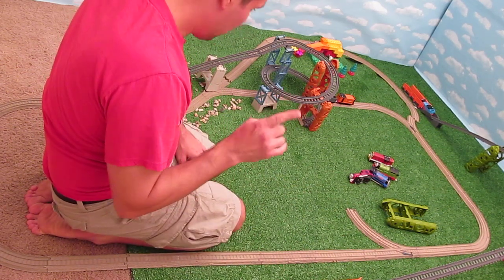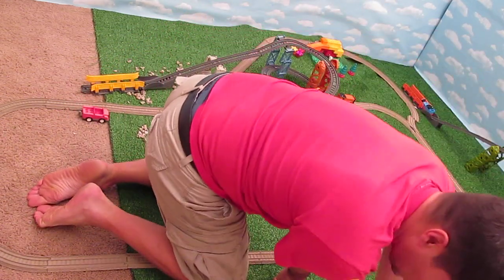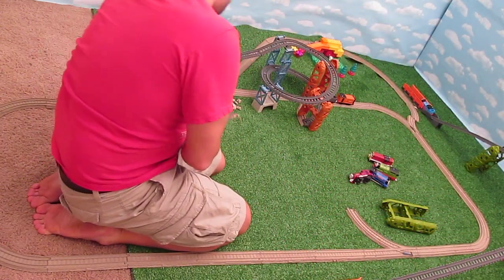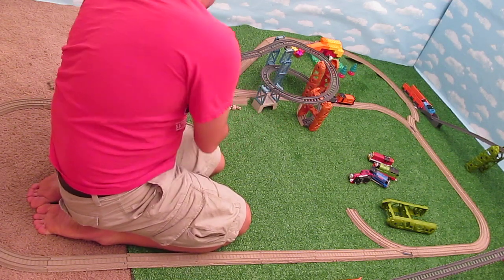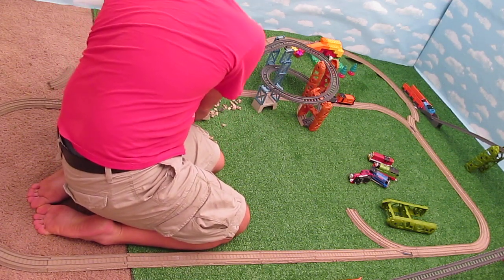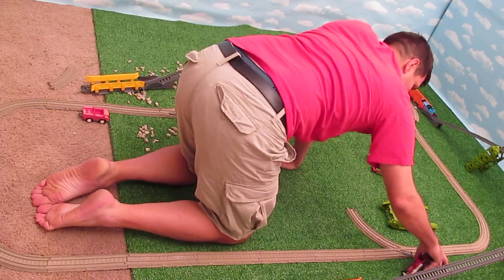And then we're gonna take this piece right here and put this piece right here. Okay, see that right piece right there? We'll put that right there and move the rocks. And then we'll take this whole set here.